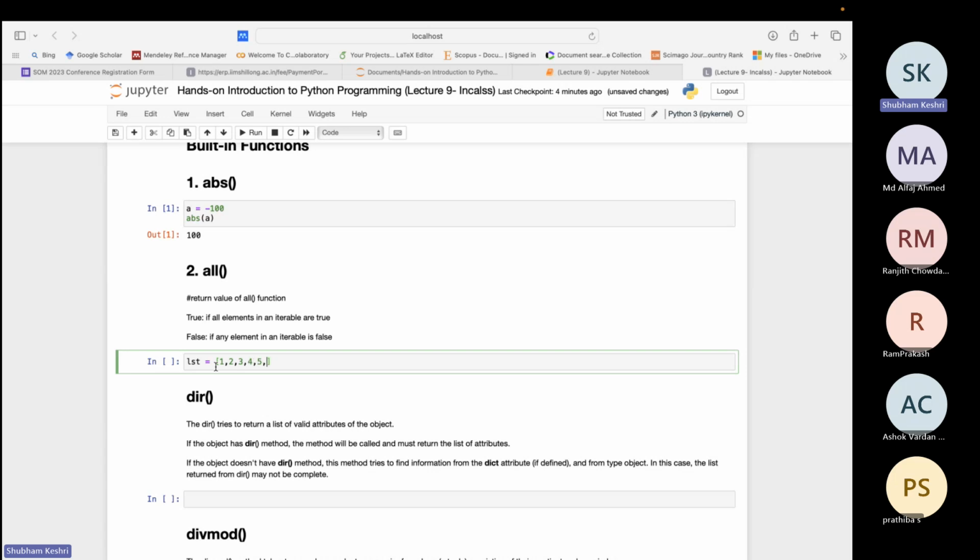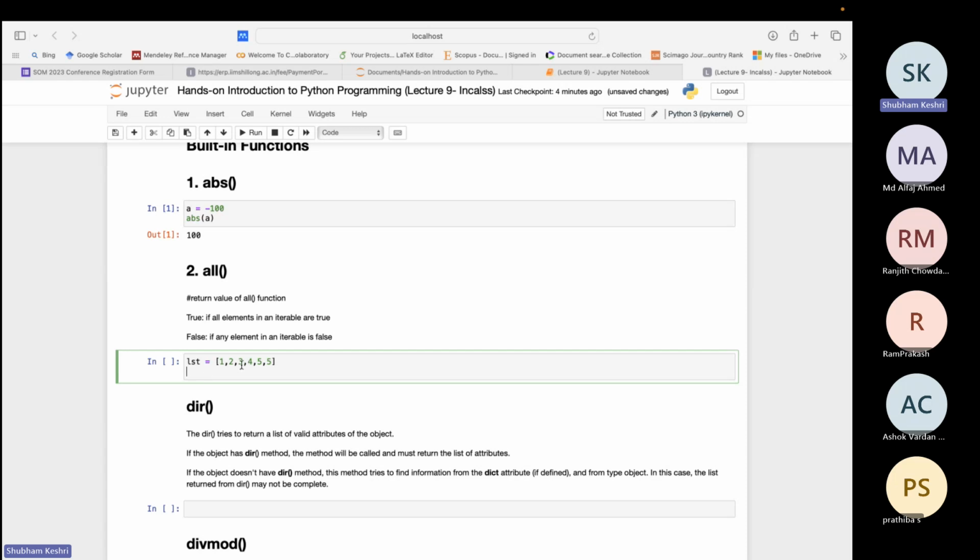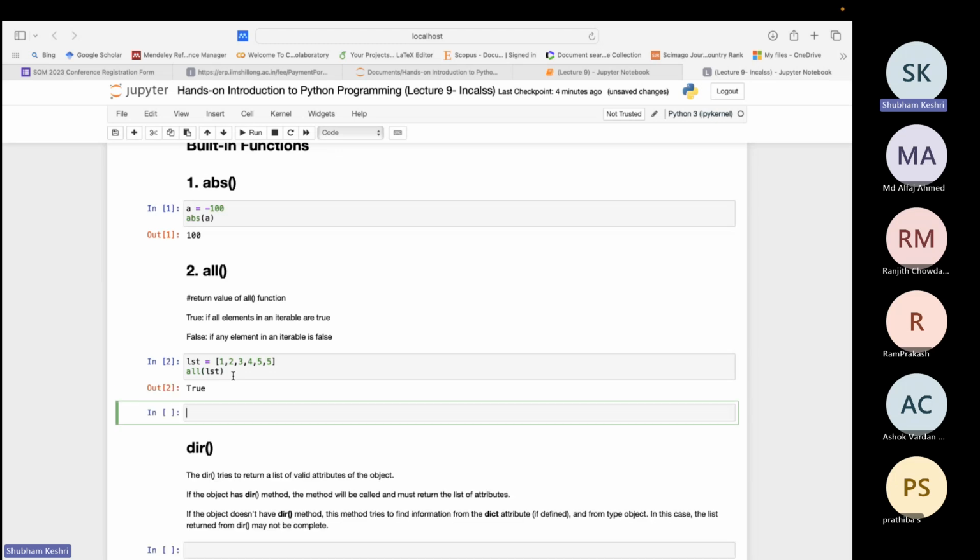All these numbers are non-zero numbers, and whenever there is any non-zero number, it is treated as a true value in Python. So when you apply the function all to lst, lst is an iterable, and all the elements in the iterable are true. In that case, you will get a value of true.